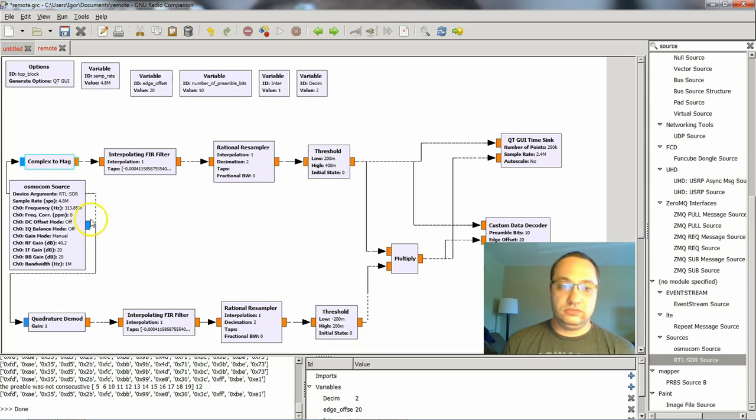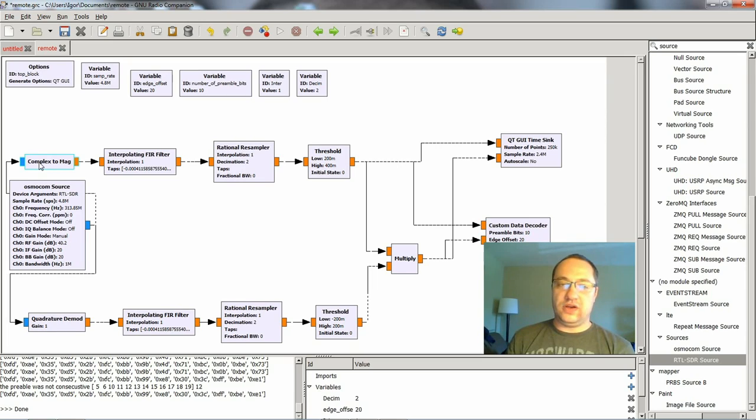Complex to mag effectively takes the complex number that comes out of here, which I haven't actually looked at. You can represent a complex number as a magnitude and a phase, or as a number plus j or i, depending on whether you're electrical or something else, another number. So effectively, this complex to magnitude block finds the magnitude from the two numbers. You have your triangle, with your regular number on the x-axis and your complex number on the y-axis, and then you find what the magnitude is. Or you have the magnitude and the phase, and all you're doing is stripping the phase off.